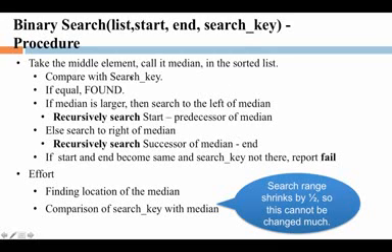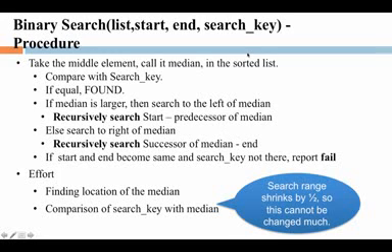Now what we do is we take the middle element. Let's call it the median in the sorted list between the indices start and end. Now we compare the median element with the search key. If it is equal to the search key, then you have found it. On the other hand, if the median is larger, then we recursively search to the left of the median. What do I mean by the left of the median? We search in the region from the start index to the predecessor position of the median for the search key. Otherwise, we search to the right of the median. That is, we look at the successor of the median up to the end of the search region for the search key.